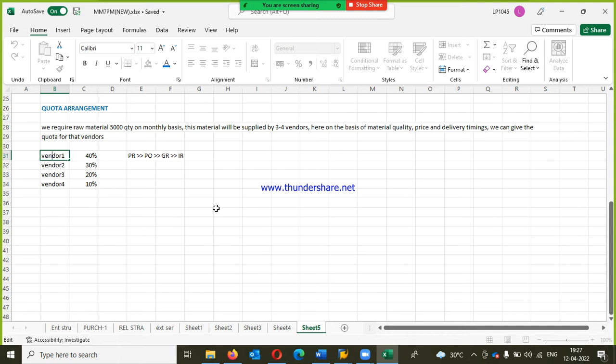How does it pick up? I will show that. Usually in purchase requisition we are not going to input vendor or price of that material, but in quota arrangement we can maintain that.